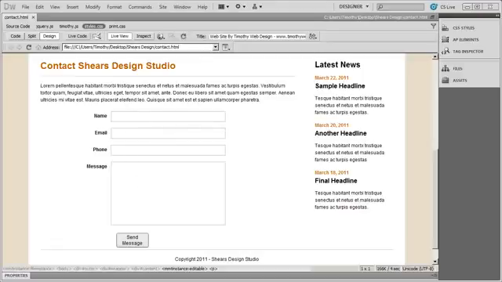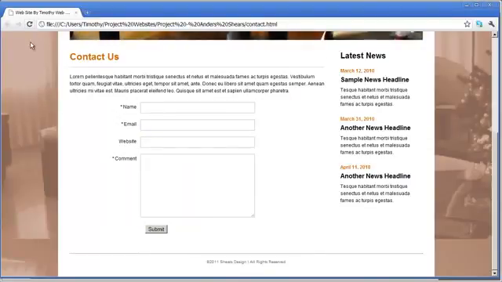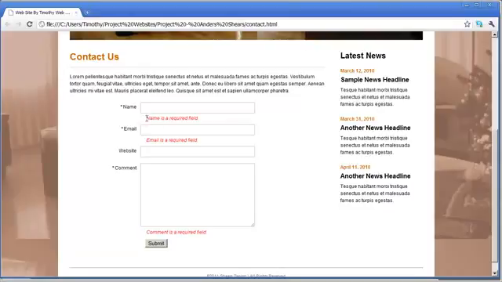And you can see if I bring up the actual form here, and we saw this in the last video, I'm going to go ahead and refresh that page. You can see currently I have name, email, and comment as required fields. And if I don't enter a value in there, when the user submits the form, they're going to get this error message that the certain field, in this case name, is a required field.